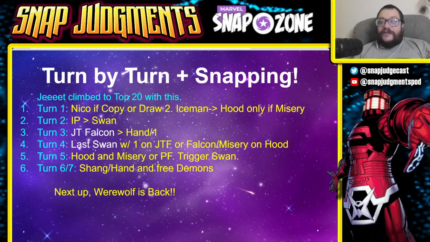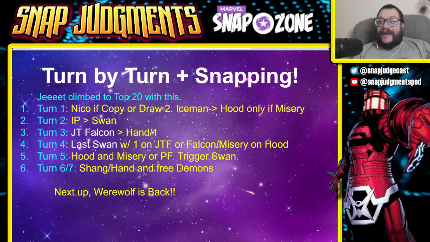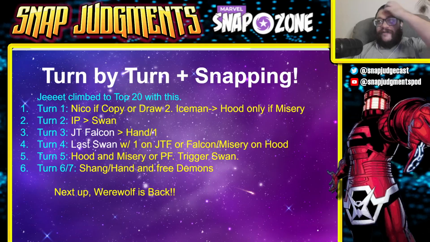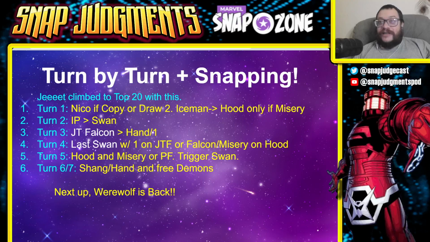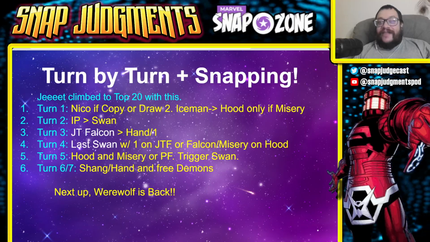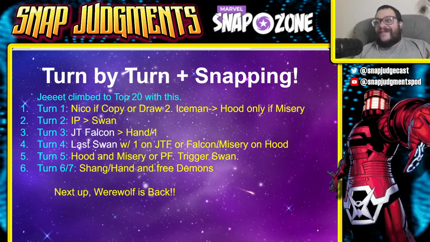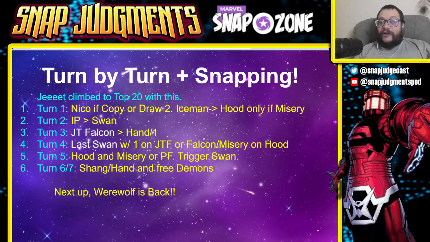Turn 3 is JT Falcon. If you have JT Falcon and you have the Hood, you should be able to win the game. If you have JT Falcon, you have the Hood, you are way, way ahead. Now, if you can get 2 Rocket Raccoons on JT Falcon, that is also going to be a chance for a win. That's going to require Falcon. That's when that card is a snap condition. If it doesn't have any of that stuff, it's much less of a powerful card. But if you can pull that off, it's going to be really great for you.